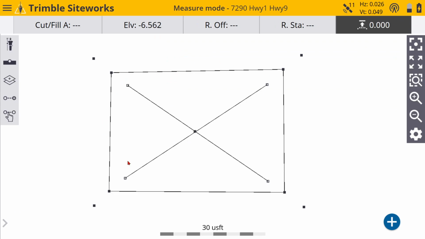Now, if you've never been in here, I made this drawing. None of these lines have anything to do with what you're going to be grading here, other than I just made this for you to visualize something. Okay, say this is a parking lot and you have a catch basin right in the middle and you want everything to drain down. This is the simplest example I can come up with.